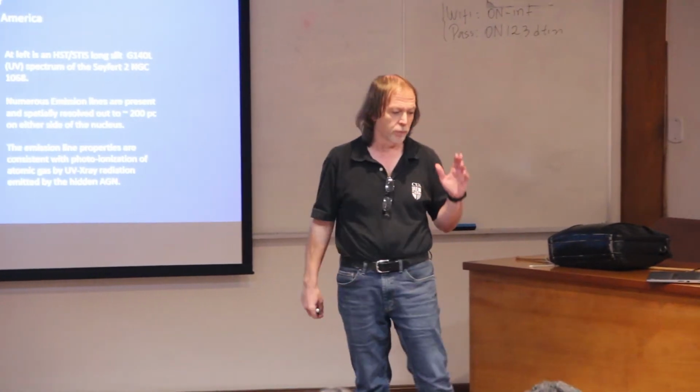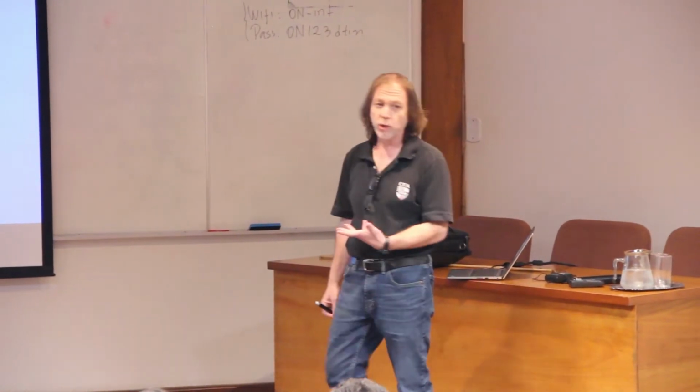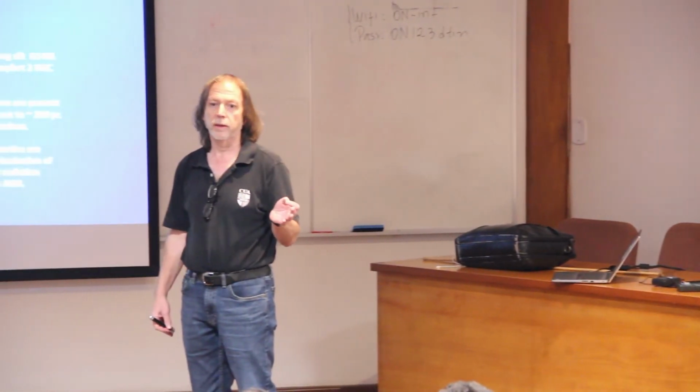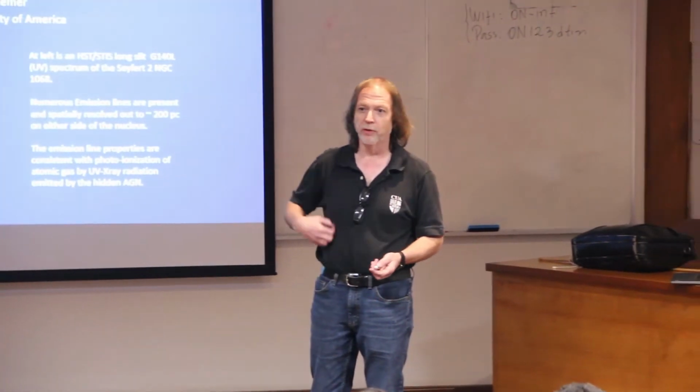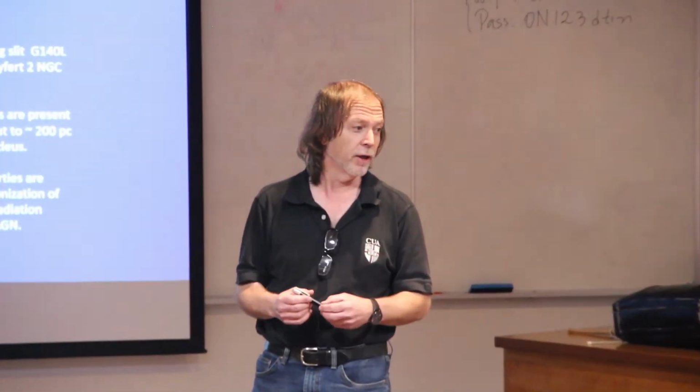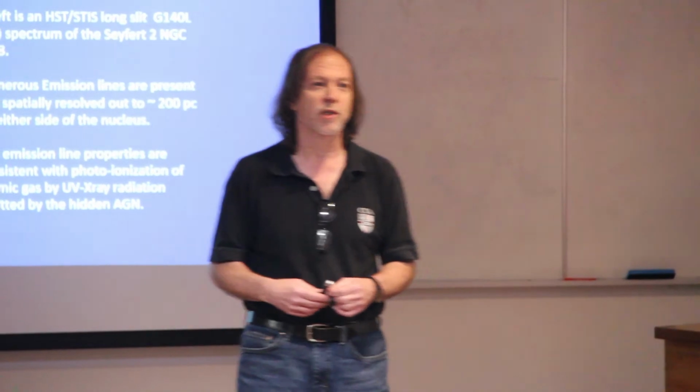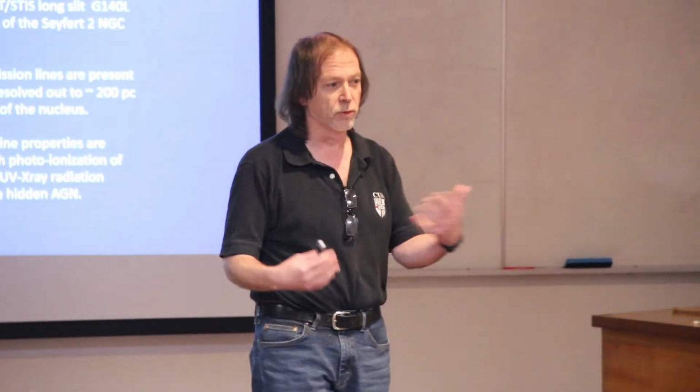So one of the most direct ways to look at the physical properties of this gas is by running photo-ionization models. All right? But first you have to have something to model. So what you really are modeling are spectroscopic data. People use the Hubble Space Telescope, for example, and also the Chandra X-ray Observatory and other great observatories, which seem to be more successful in obtaining images. Because pictures are nice and you can do stuff with them.